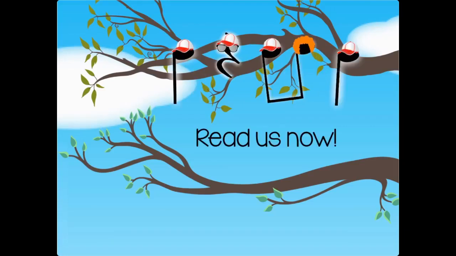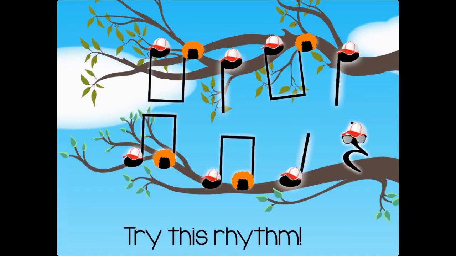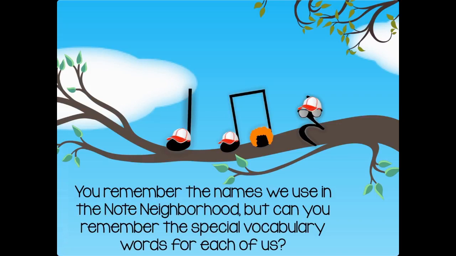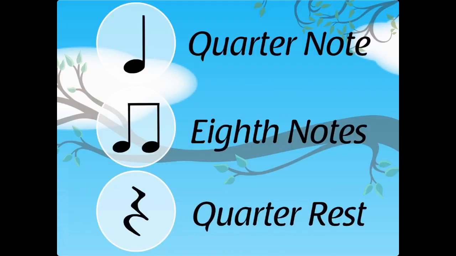So we read a whole line upside down, then we read 2 lines, the top line being notes upside down and the bottom line being notes stems up. We talk about how sometimes on a staff notes will be stem up, sometimes stem down. Either way, you still know what they are. At the end, we also talk about whether you say Ta or Ta-dee; there is a version of these stories with Ta and Ti-Ti if you use that language instead. But if you do that, then I also like to talk about the vocabulary words, the actual terms, and so we go through and talk about those.